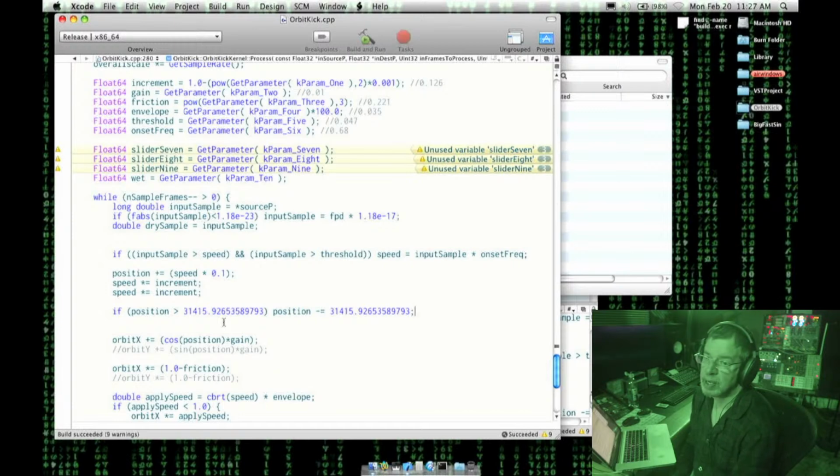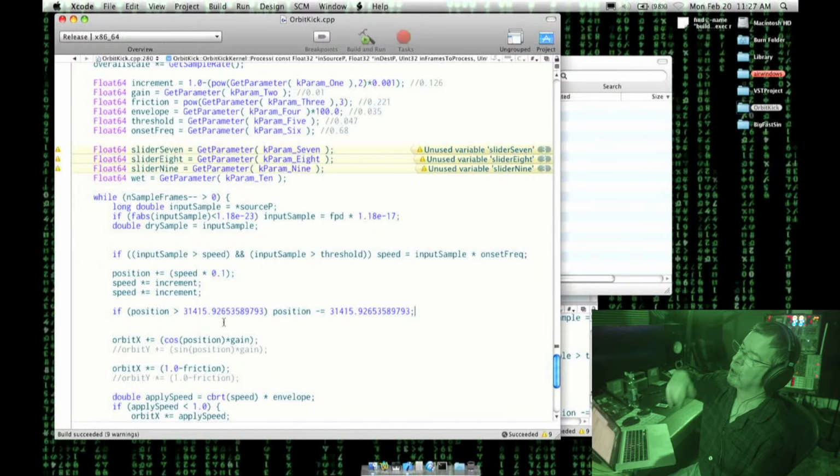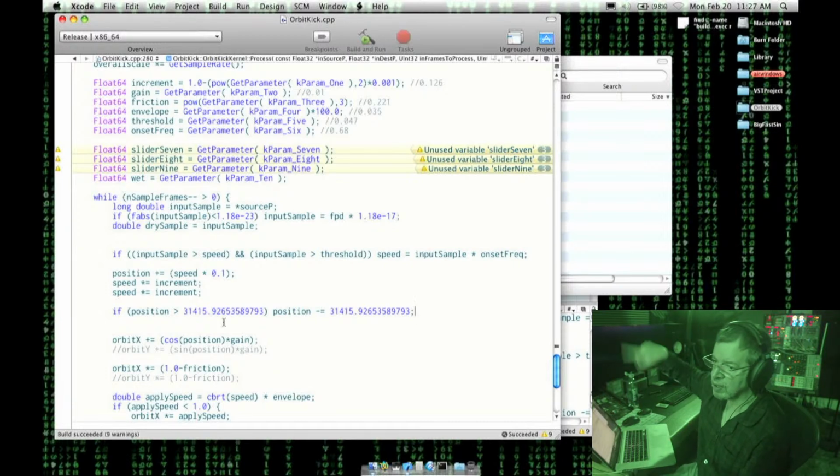That's why I've updated this code to say position minus equals. And it could be basically any number. It doesn't have to be just a pi related number. And it's a much higher number than just pi because I want it to go extensively and then reset. But doing that subtraction means that we never actually go all the way back to 0 again. We're always going back to the same place on the algorithm of the sine function that is causing the sound to happen. So there's never a little discontinuity where you go all the way up to here and then boop, snap back to 0 again. It will snap back to close enough to 0 where you're back at the same point of the cycle.